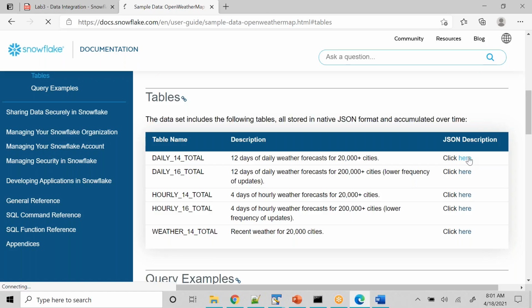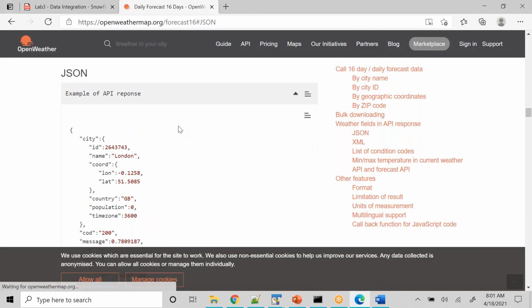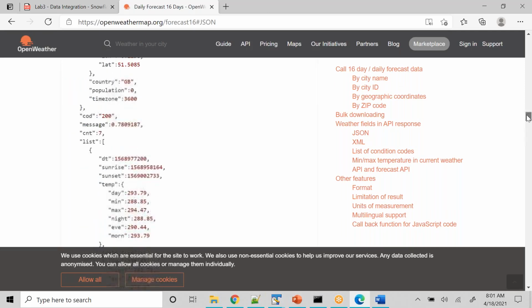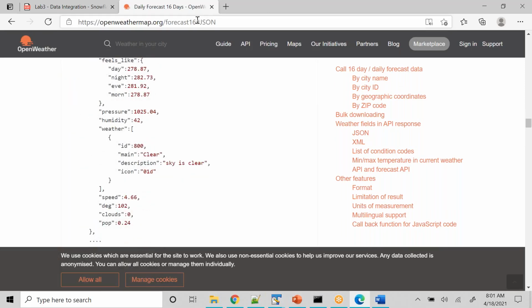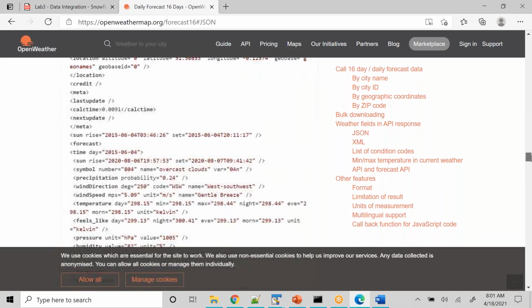If you look at this JSON description, this is how the JSON was. So you have to do the weather map. Open Weather Map is where you can get the weather for that particular day, and you can download and do this example as well.